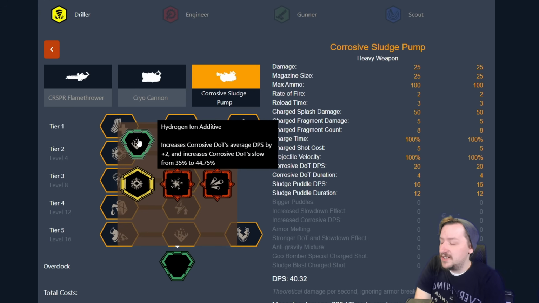First up, we've got the Hydrogen Ion Additive. This one got nerfed shortly after it came out. It used to be really strong. Now it's still pretty good, though. This one makes it so that your corrosive damage per second is increased, kind of. It's a bit weird how it works. And the corrosive slowdown is a little bit better. Both of those are buffs. It's just a nice little increase to the gun that works with every build. I don't really have a problem with this one. I think it's a fine, clean overclock.